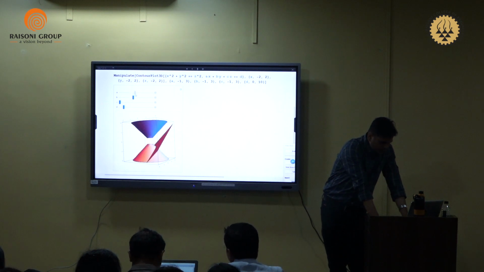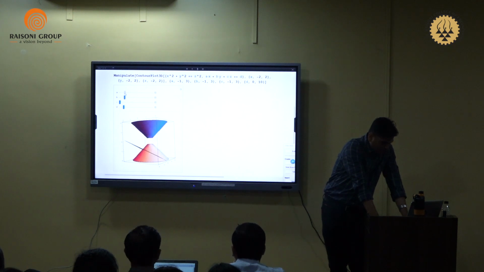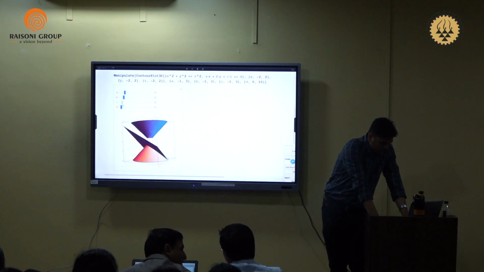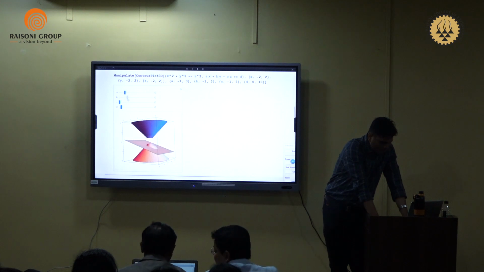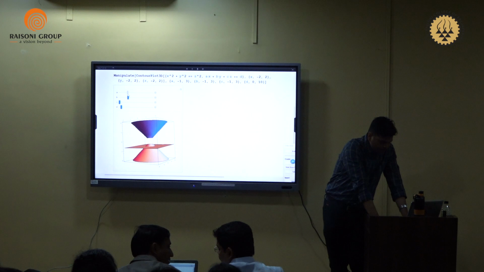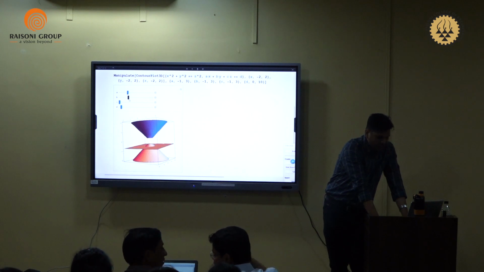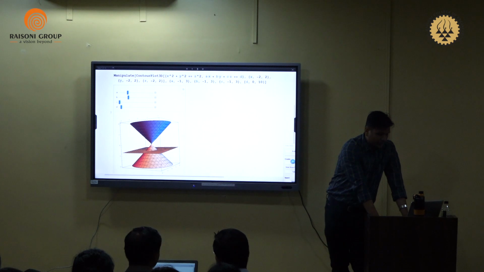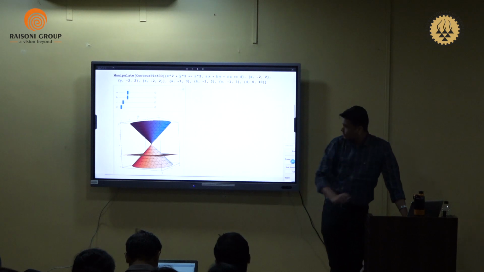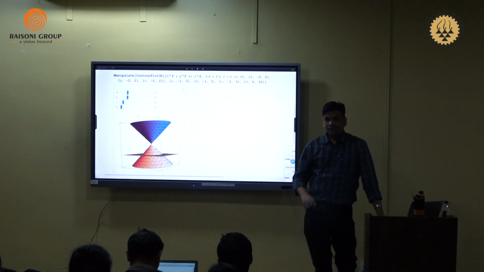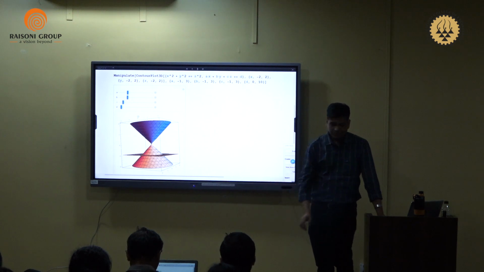We can shift this, and now we can see that this intersection is nothing but a circle. Okay, we have to be careful. So this is how we can demonstrate this graph.